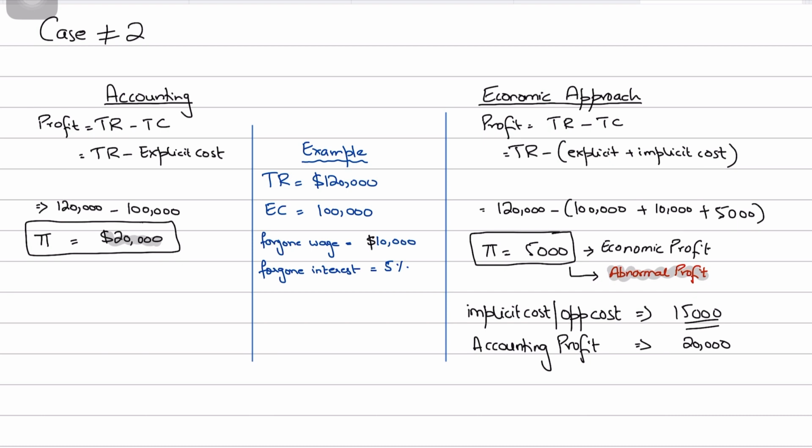So the economist would be like, okay, fine, you're earning a profit of 20,000, but you haven't really factored in your opportunity cost. So factor in that first and then tell me what the profit is. So after factoring in the opportunity cost, that is the benefit foregone of doing the business, or the alternative benefits that could be received for not doing the business instead, and those benefits are now equal to, let's say, 15,000. If we factor those benefits in as an implicit cost, then the economic profit is 5,000.